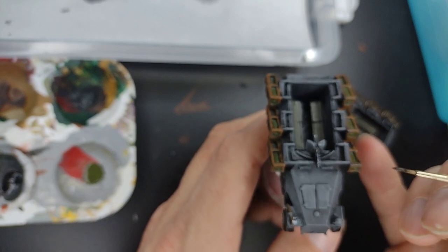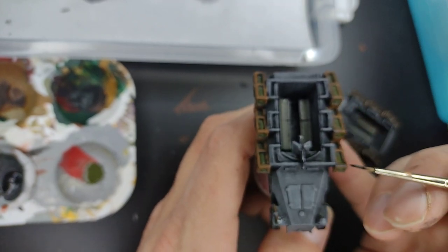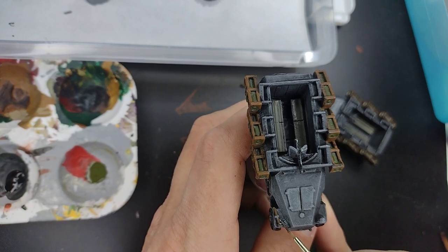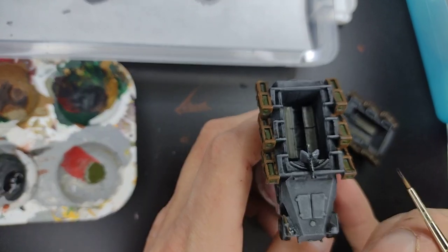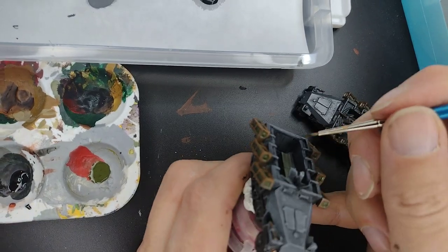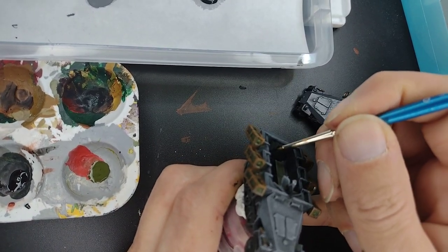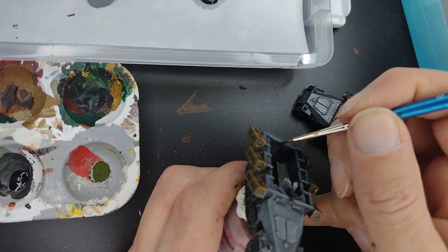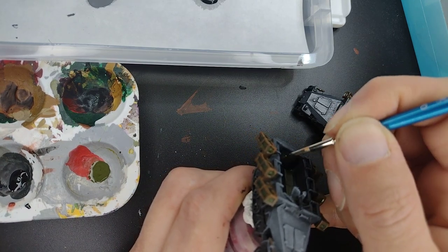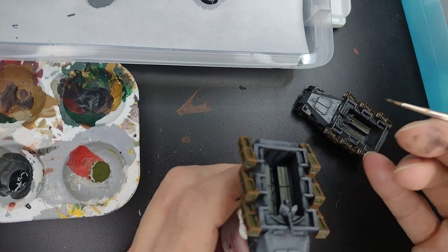You can also cover the parts of the gun there if you feel it's too light, like I do here with the axe. And also the inside of this door here. Make sure that it really stands out.